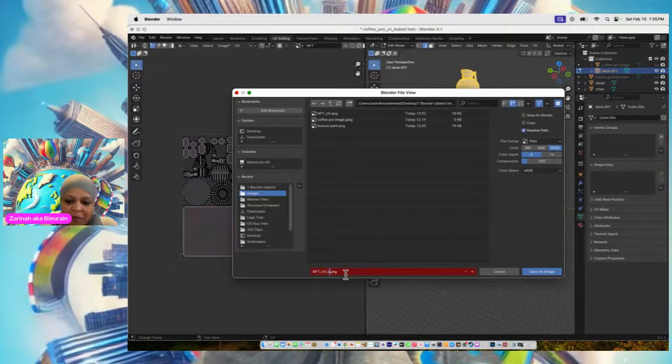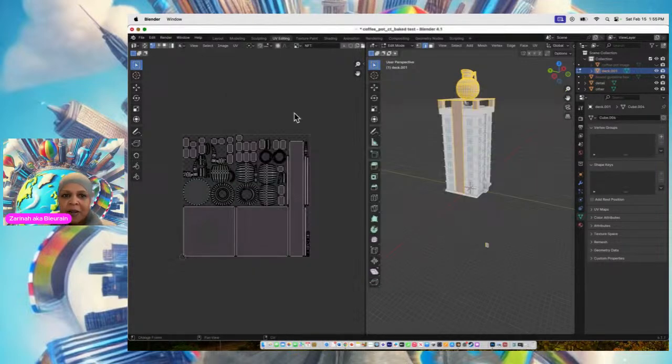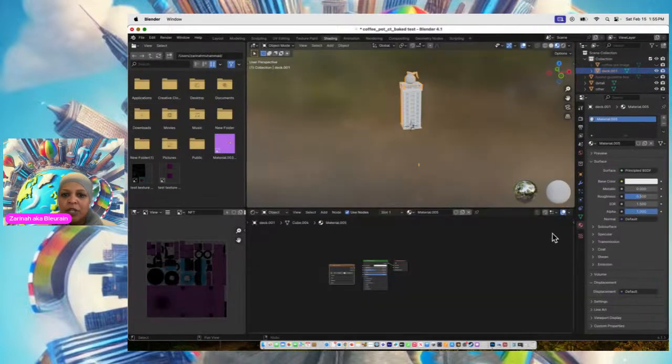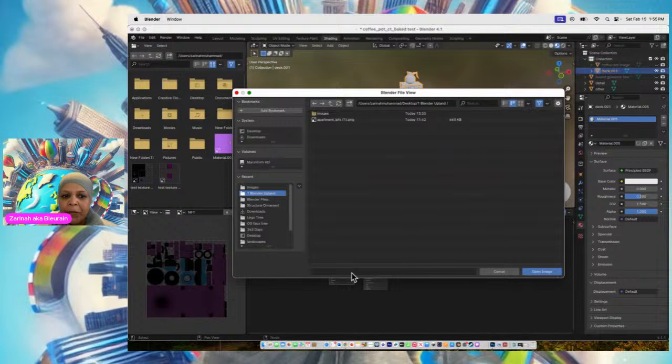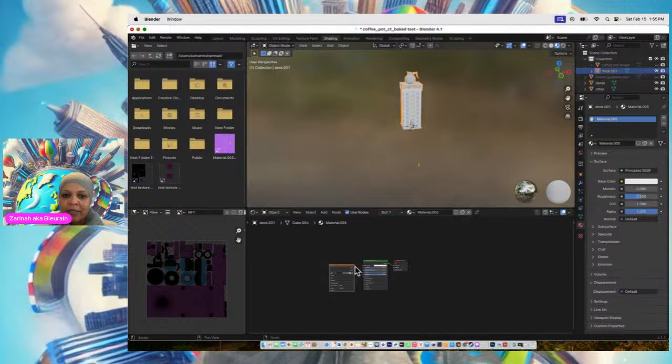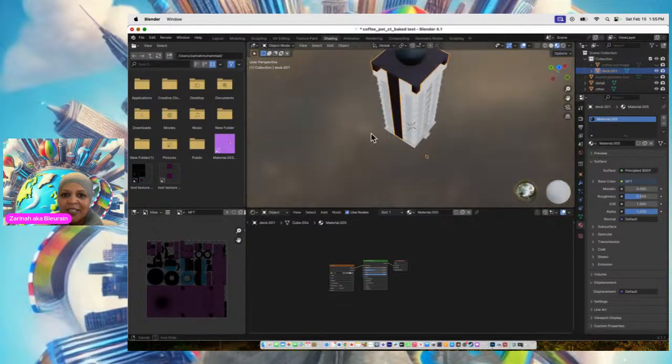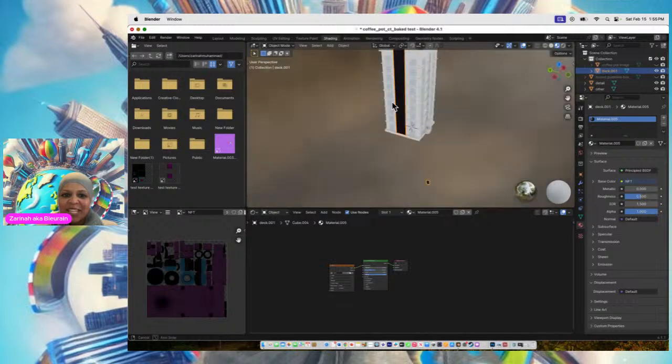For now, I'm putting baked here just so that I can remember that this is the test one. And then when I'm back over here in my materials in the shading tab, I'm going to open up baked, plug it in. Does not look good. This bake is not right.